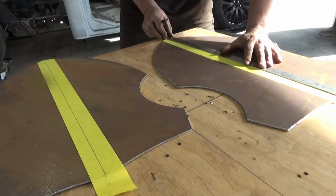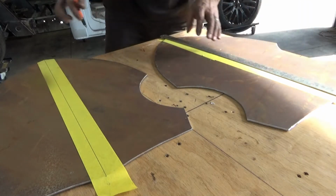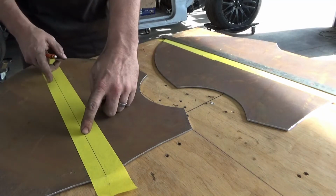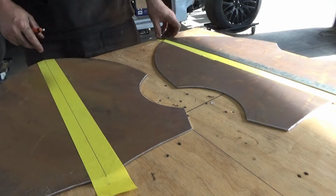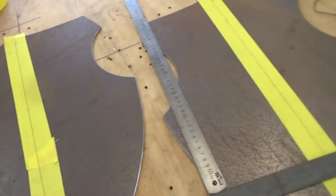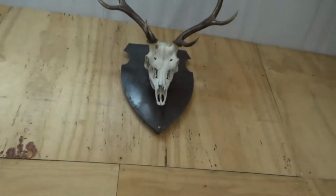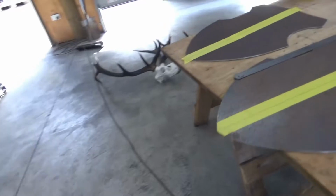So we'll just mark our centre line of the shield, just so we can get our two mounting holes in line, and then when we do mount the bracket to the head, we can mount that obviously to the centre of the shield. Alright, so we've got our centre line and our mounting holes marked out. So top and bottom, I'll just mount them on two. Seems to work out pretty well. So you can sort of see in there, just a nice square drive wood screw and one at the top. So those will be our holes mounted onto the wall.